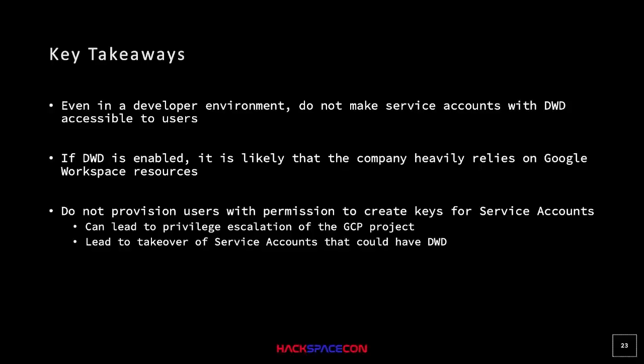If it is enabled, it's likely that the company heavily relies on Google Workspace resources. This is something that I actually grappled with in the beginning of the red team. I was going back and forth on whether or not it's fruitful to continue looking for things in Google Drive or pivot somewhere else. And then after connecting the dots, if this company is using a lot of automation workflows with domain-wide delegation, it's very likely that they're relying on Google Drive and other Google resources to accomplish day-to-day operations. That's when I decided to full-on focus on finding something good within Google Drive, and that's what ultimately led, through the iterative process, to looking for secrets.